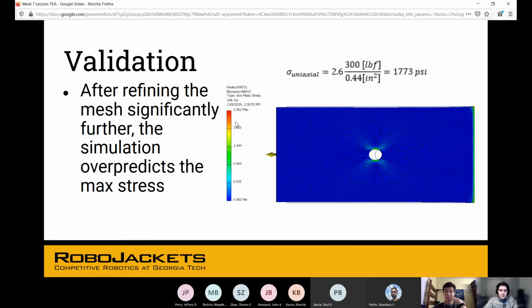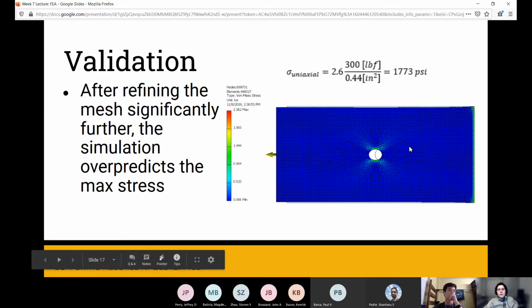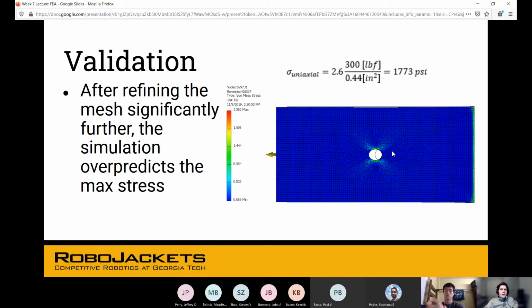And this is just because there might be some issues with the boundary conditions or something that we're not characterizing correctly, or that the experiment that was used to characterize the stress concentration factor isn't exactly accurate to what we're doing over here, okay? So don't take everything that you see at face value. Always have some degree of skepticism when you're going into it, okay?